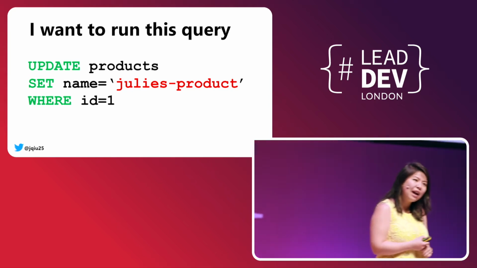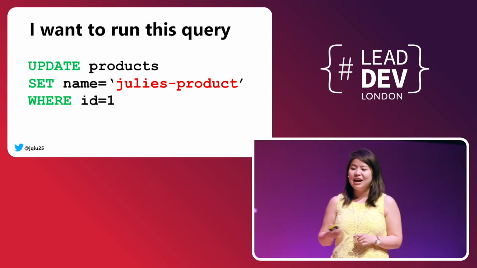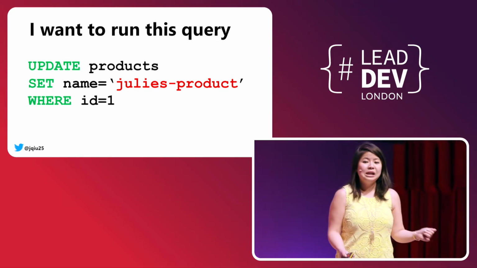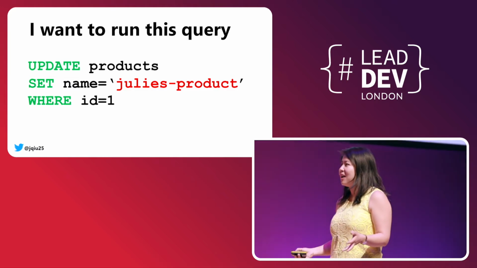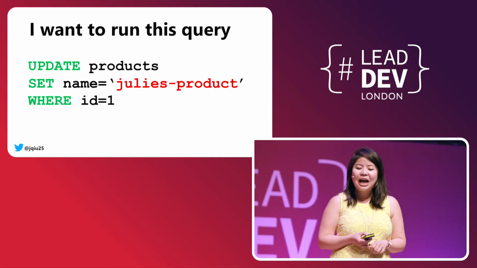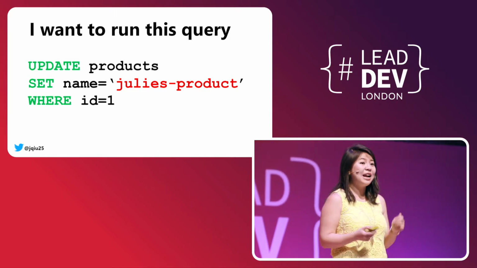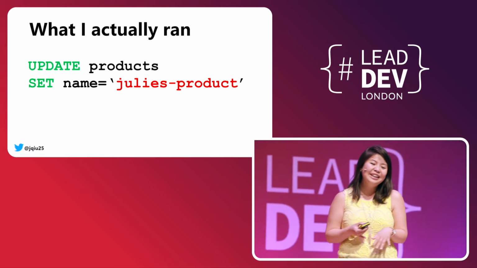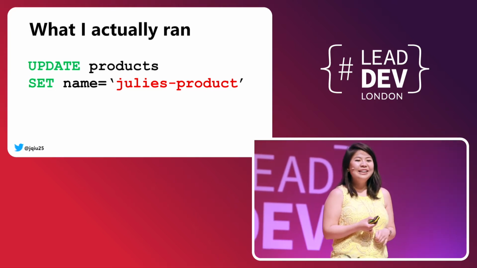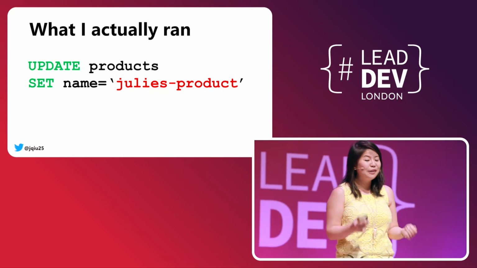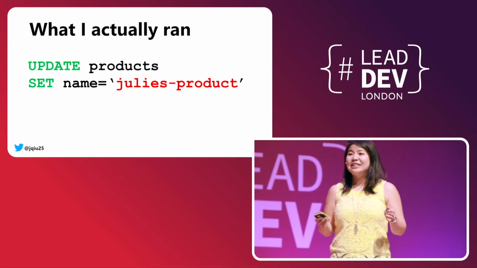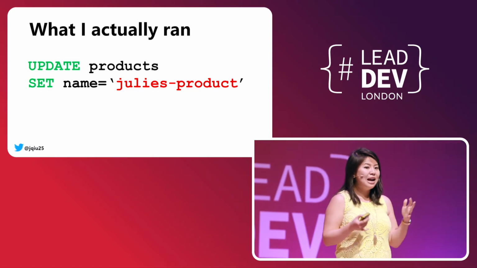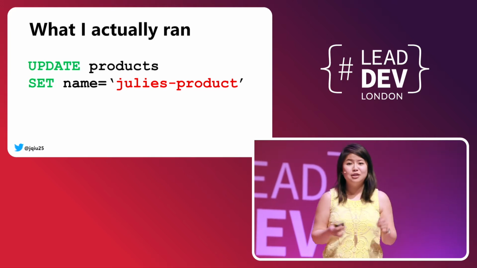So I go ahead, I run this query, and at this point, I decide, I'm going to go grab a drink of water, Slack the marketing team, let them know I ran it, come back, get my bags ready, and then I look down at my laptop and realize this is what I actually ran. And for those of you who aren't familiar with SQL, the rest of the audience is laughing, probably because they know that I've just accidentally updated every single product in our database to be named Julie's product.